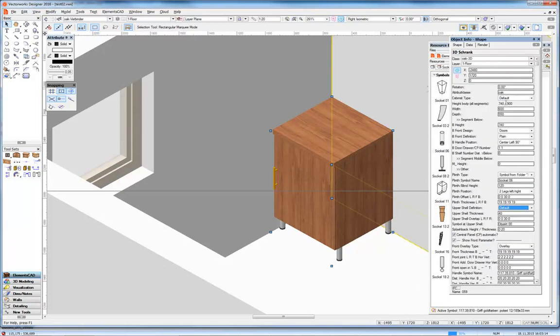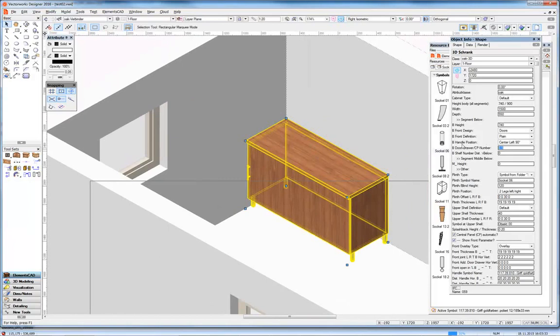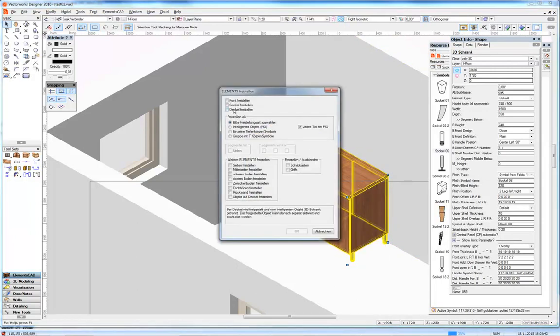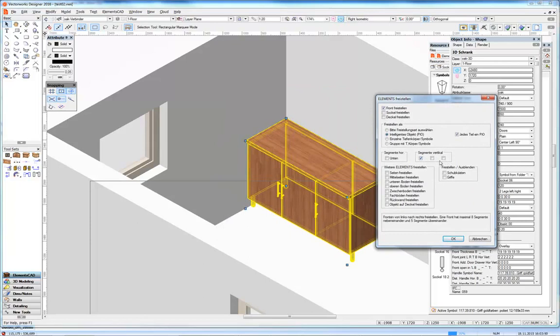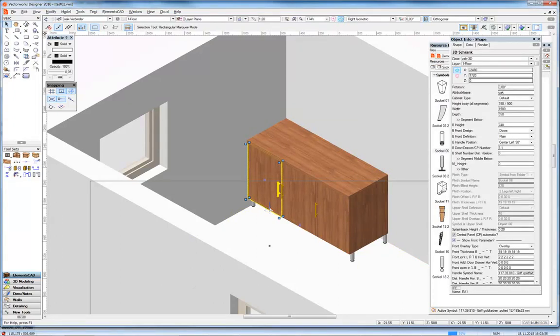So if you have several specific tasks, you can release parts of the cabinet. So I make once again a bigger size, and I make 3 doors, and now I can release parts of the cabinet. For example, I want to release the front as an intelligent object. Here you see 3 checkboxes because I have 3 doors, and now I can select this part, and here I make frames.